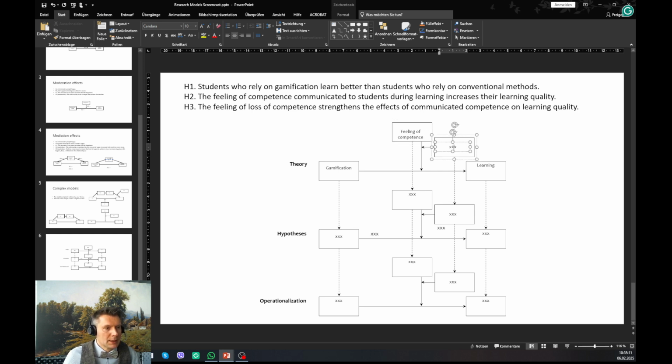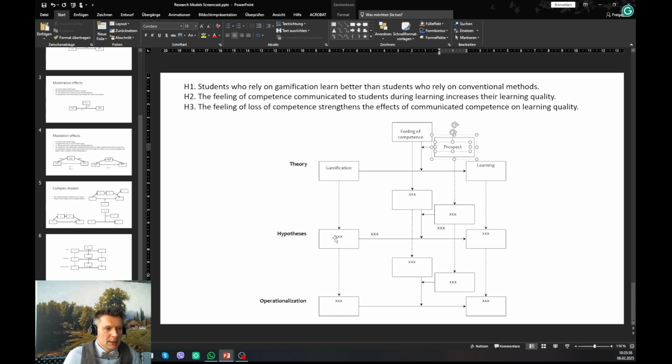And the moderated effect would be the prospect. And the prospect comes from prospect theory. It means it's formulated as a gain or as a loss. So if you play a game and you can only get points, it's kind of cool. But if you can also lose points, then prospect theory would suggest that the effects will be much stronger, because we feel losses much more strongly than gains.